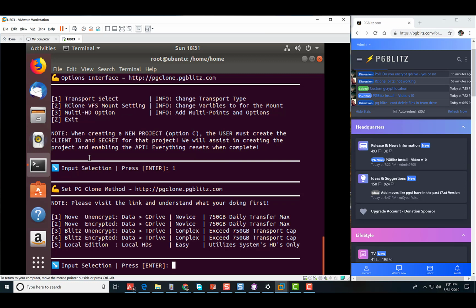So here you notice that we have this little pretty simple interface. So in 1 through 4, you're required to utilize Google Drive, basically your G Suite Edition accounts. And then number 5 is local edition. So, well, what is local edition? That's basically like deploying a VPS or deploying, let's say, a Hetzner server with 2 hard drives, because you may be the type of person who doesn't obtain a lot of content, or you just want to collect a certain movie collection, so that's what the local edition's for.